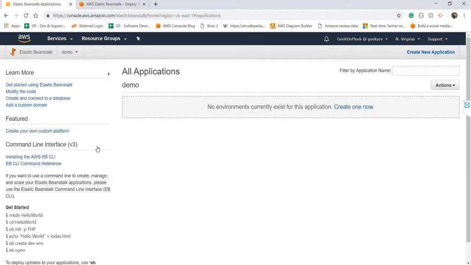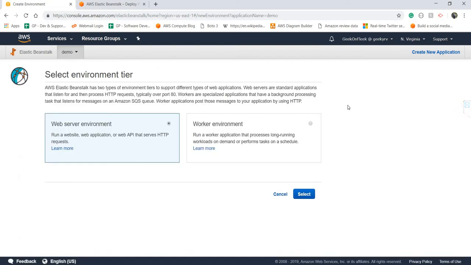Now Elastic Beanstalk contains various components. First and foremost, we need to create one application. So let's create a new application. There are two kinds of environments. One is the web service environment, which we use to host web applications, HTTP APIs and the like, basically public-facing things that face public traffic.